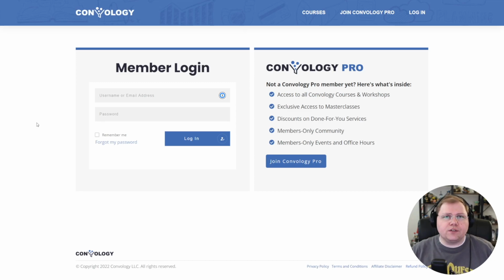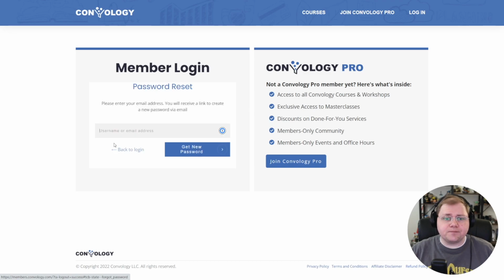Now, you might be saying, well, no one gets access to the back end of WordPress, right? They log in, they go to their course section or their membership content in my Thrive products, and they never go back into the WordPress backend. Well, little did you know, until now, unless you were using another plugin, if a user did a password reset, so for example, they click forgot my password, and they fill out their information, and then they click get new password, they're actually going to get into the backend of WordPress.